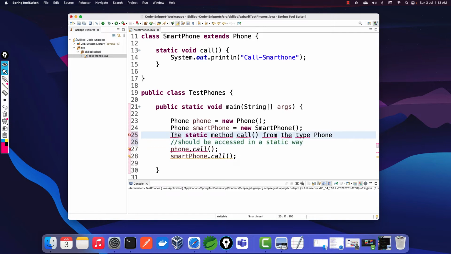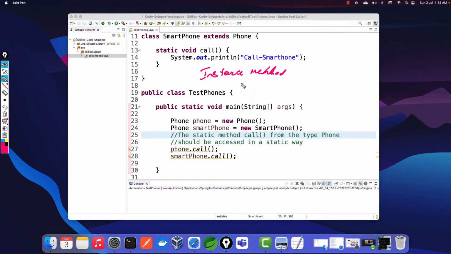An instance can be used more specifically to call instance methods. You create an instance to call the instance method, but not your static method. But that's what we are doing here. And moreover, the types of those references are all pointed to Phone itself. So let's see what the output of this program is. This is what we had in our code snippet. So this is a tricky part here.